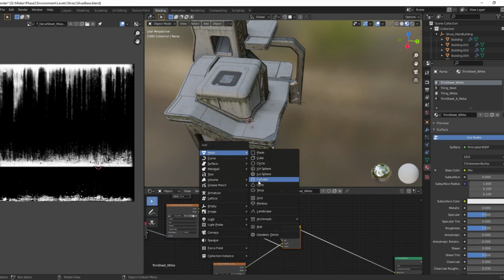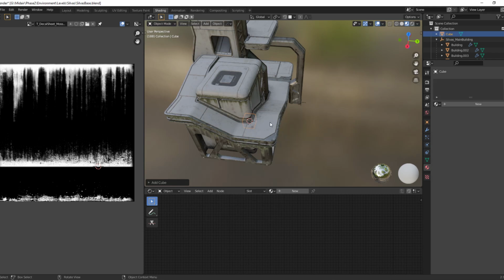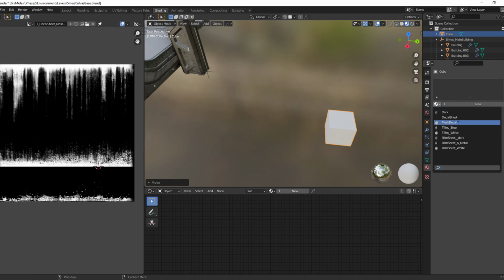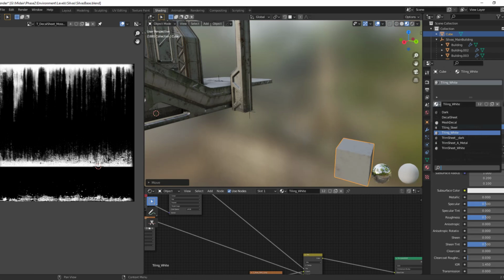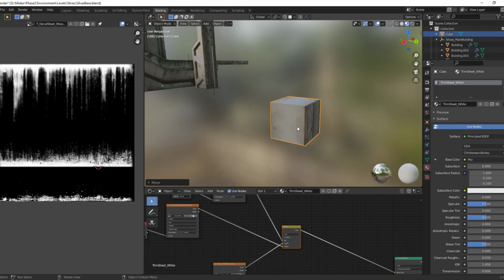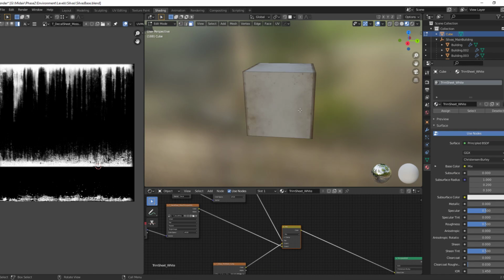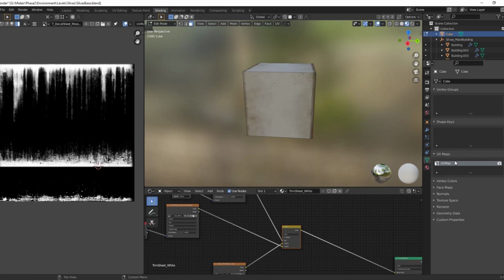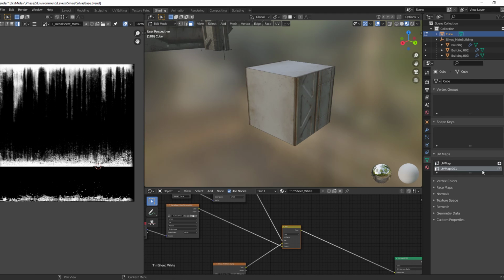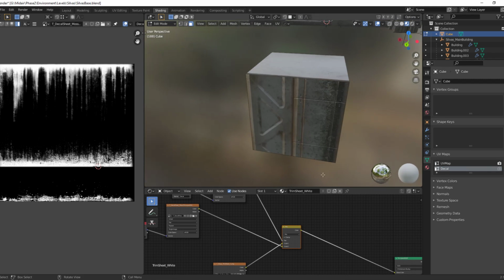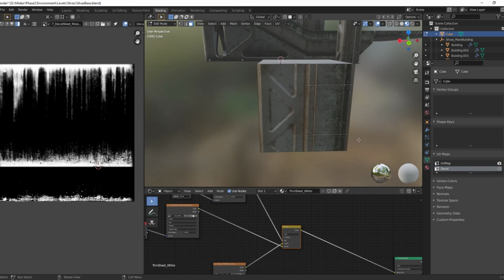I'm going to do something super simple, like a cube here. Assign the trim sheet to it. And UV maps can be found here under object data properties. So I'm just going to add another one, name it, and you can see already that now that I have a name for that, if I change this name, then that's going to go away because the shader is reading just that string.